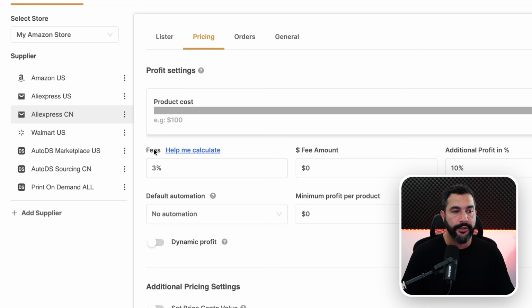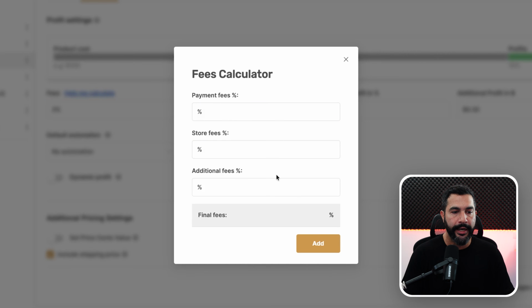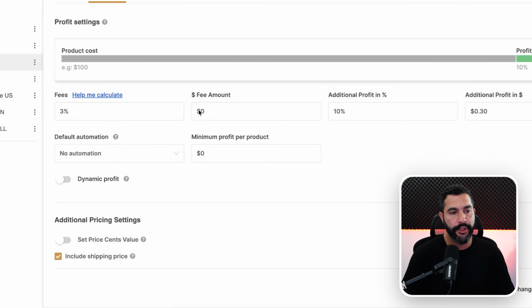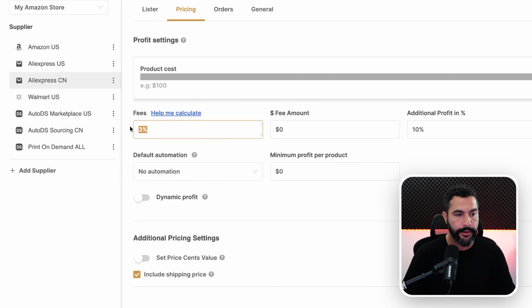So that is fees right here. You can also click on help me calculate if you want to know how to build up the fees and how much break even you're actually paying. But we already saw it on the Amazon referral fees page. And we know that the highest we're ever going to pay is 15%. So this means that if I sold a product that costs $10 on Amazon, I'm going to pay a 15% fee. If it's $100, right, the selling price, again, 15% fee. So that means that if I sold a product for $100, I'm paying $15 fee to Amazon.